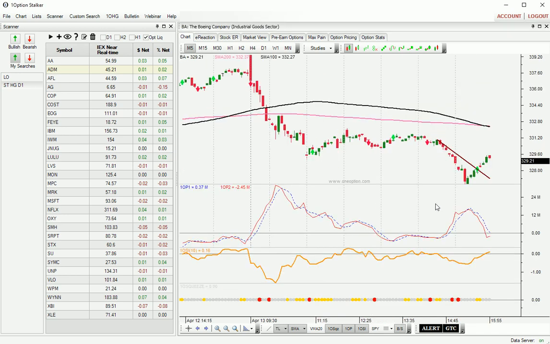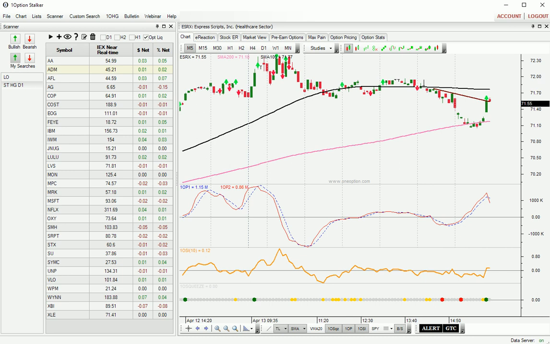BA was next on the list. There's your trend line breach, happens to coincide with a buy signal. Look at that negative pressure right in there, and we've got a positive reading on relative strength. Nice little move right in there. We'll do one more, and then I might conclude this video because the combinations of searches that you can create in custom search are limitless.